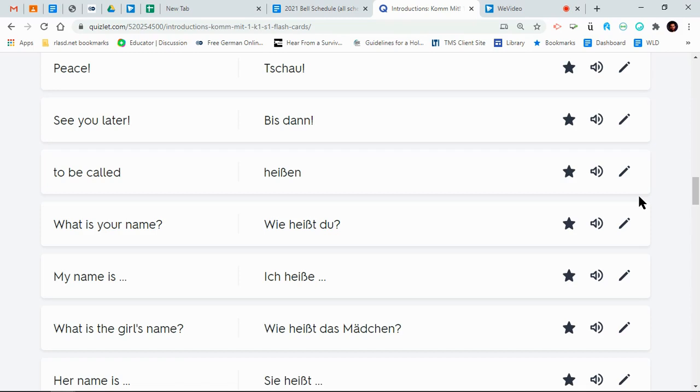Okay, the next vocab word here is a verb, and it's actually an infinitive verb. An infinitive is the most basic form of a verb. It's what the other forms of the verb come from. So heißen means to be called. And if we think of English, if we said what someone's name is or how they're called, we don't always say be called. So it's not I be called, it's I am called. Of course, this sounds a little bit funny to us because we don't normally say I am called. We just say my name is, and then you say your name. But heißen means to be called.